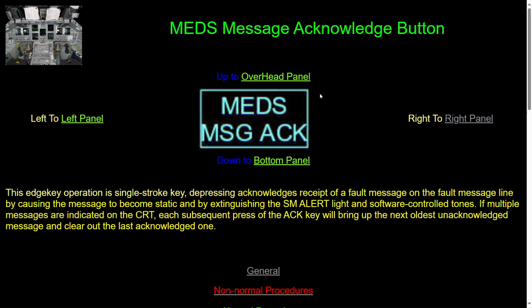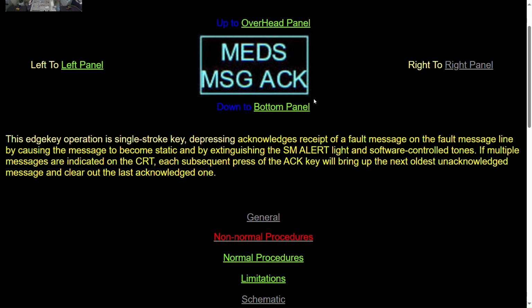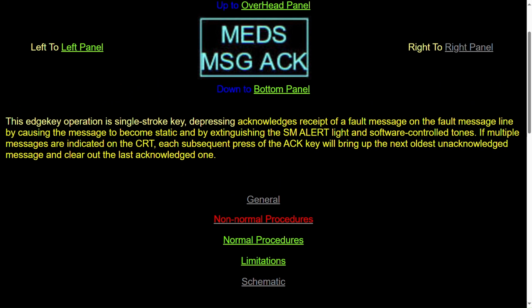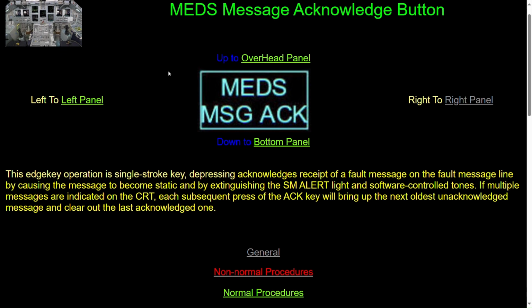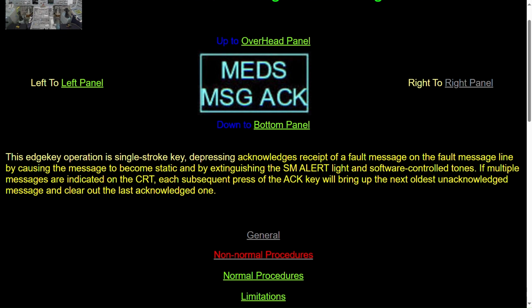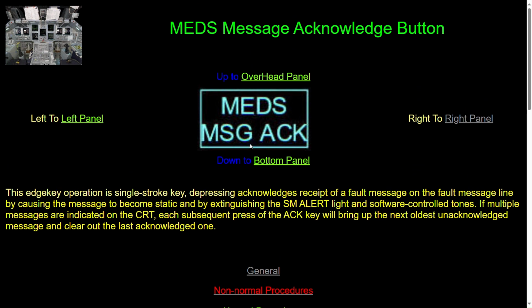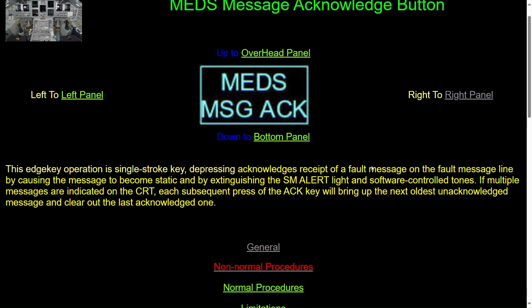So that's all this button does, but that is a huge thing. The reason why it is a huge thing is it can clear this screen, so if there's things happening and you're trying to work through problems, and then you have the screen cleared up, if another message comes up that might be more life-threatening, then you can go to that warning that happened. But most likely what you're going to want to do is go to the oldest message, because that's usually what brought all the other ones up. And that's from experience from flying the airplanes.